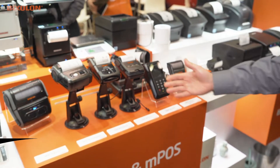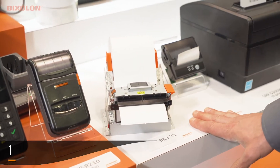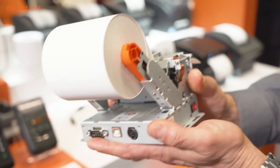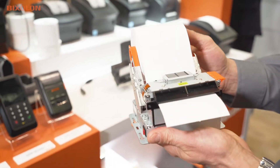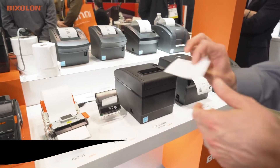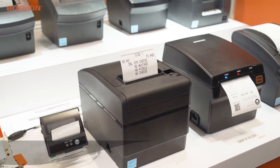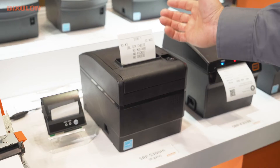That's a new vertical for us. Another new one is the BK3-31, which is our 3-inch kiosk printer. It holds a regular thermal 80-millimeter roll, it's really rugged with a nice design, and will be coming out in the next month or so. Moving on, this is our SRP-S300 liner-less re-stick printer. It comes with a take-in sensor, so you can throw as many jobs to that printer as you'd like.